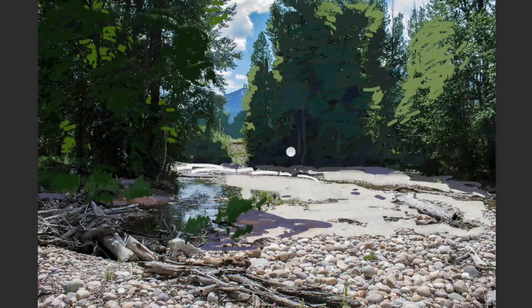So this is my darkest right here, and this is my darkest up here. And I've got a pretty good jump value-wise and temperature-wise. And then the darks are even lighter back in here and lighter and bluer back in there. So I'm looking at those 4 areas. 1, 2, 3, 4, because those are the trees. And as they recede back, how they get lighter and cooler.